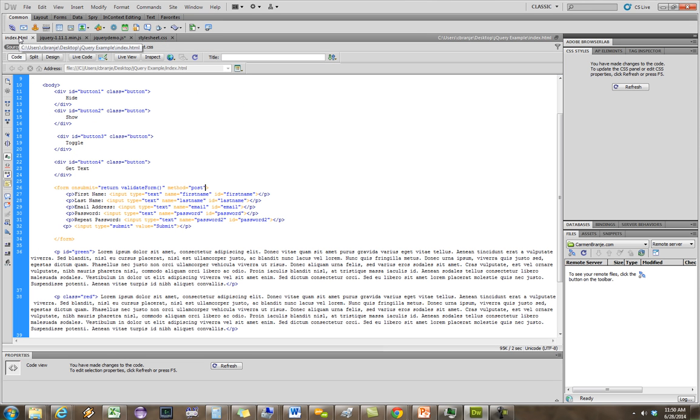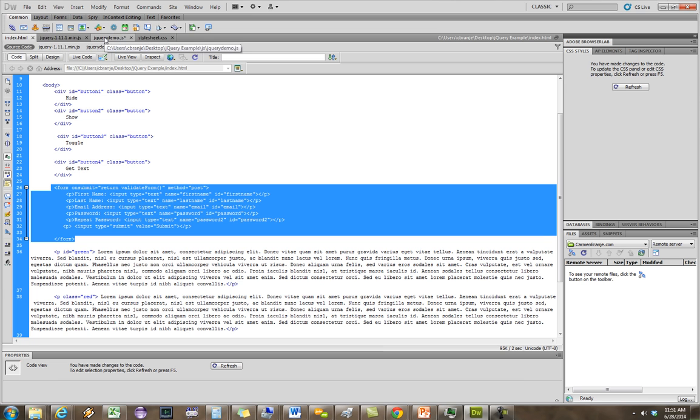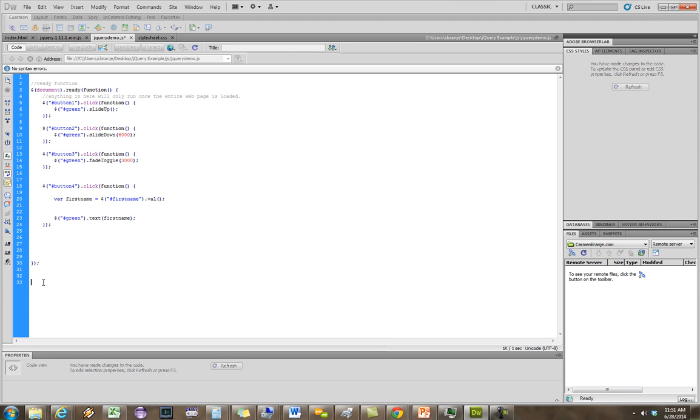No, I think what I just said is incorrect. We don't have to put it in the ready function because the assignment is made here in HTML, not in jQuery. Sorry, I retract that. We don't have to put it in jQuery. So we're going to create a function called validateForm.